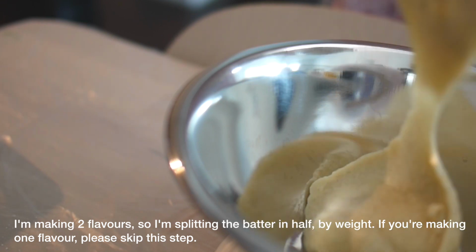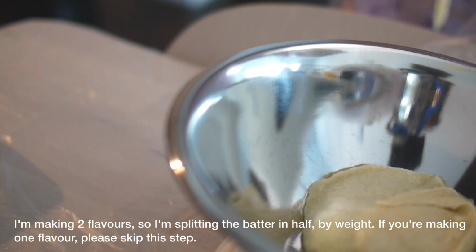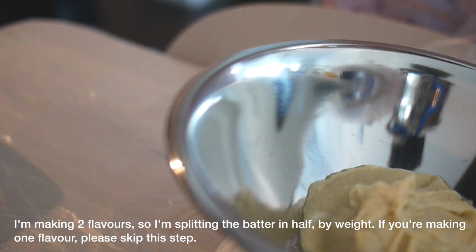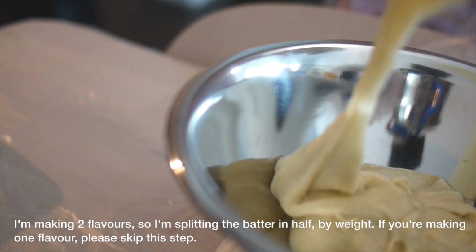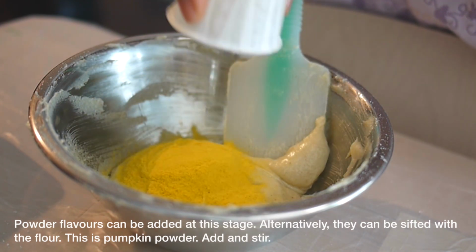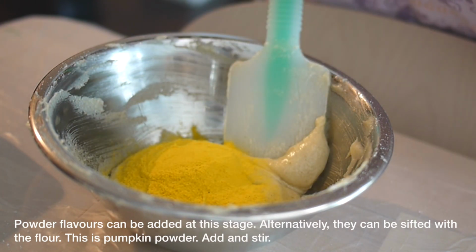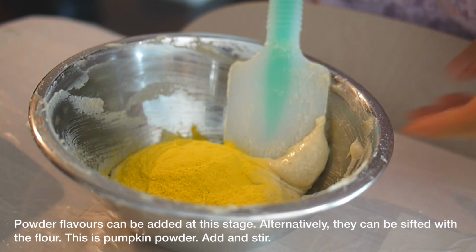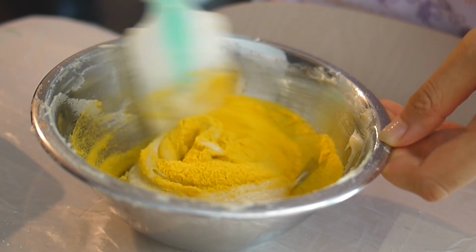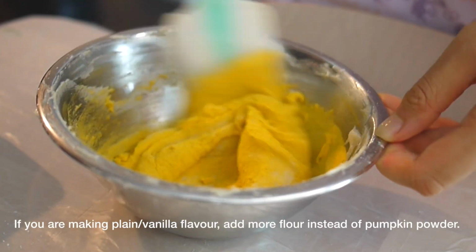Now at this point, because I'm making two flavors, I'm going to split the batter in half by weight. Of course, if you're only making one flavor, you don't have to split it in half. So to half of it, I'm going to add the pumpkin powder, and then the other half I'll add the purple sweet potato powder. Alternatively, if you're only making one flavor, you can of course add this when you're adding the milk powder to the flour mixture.